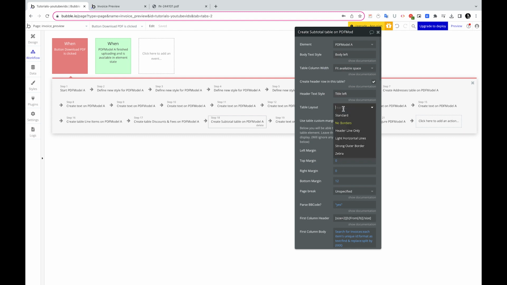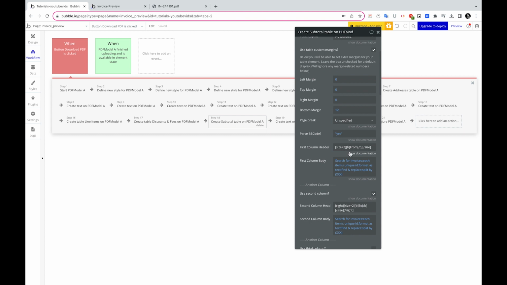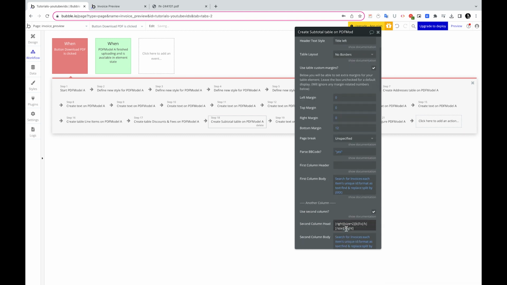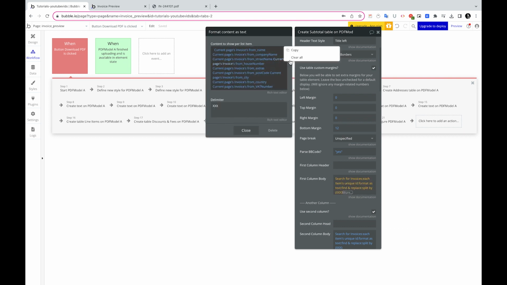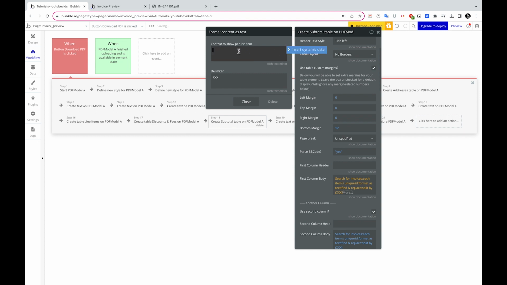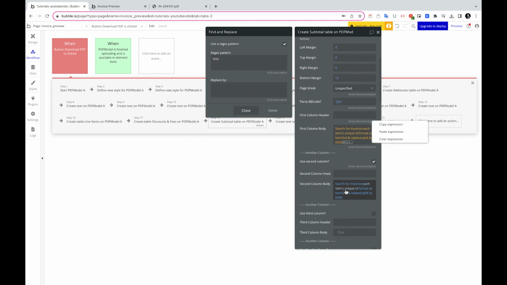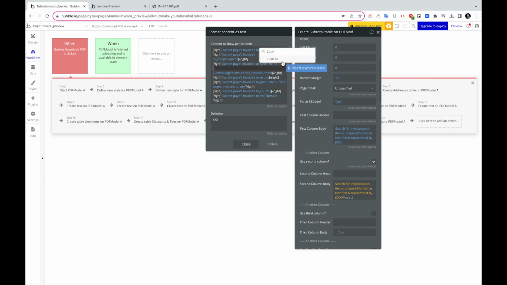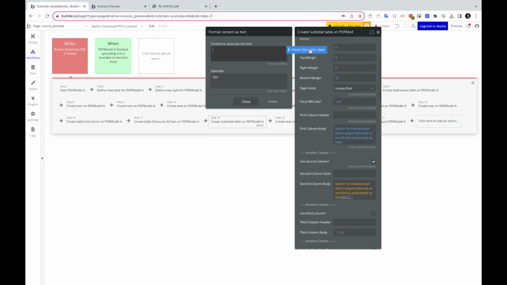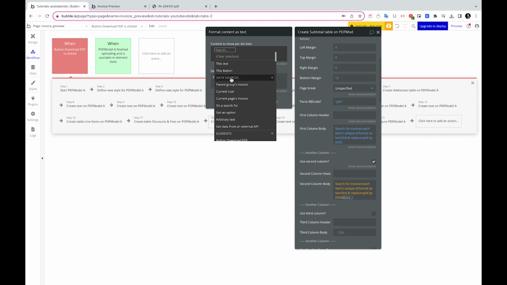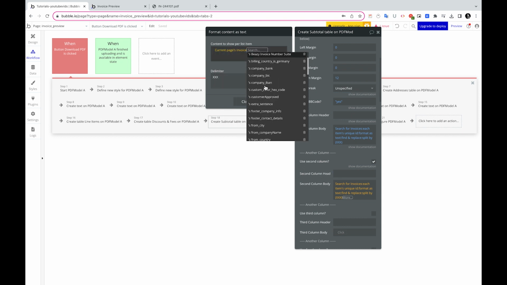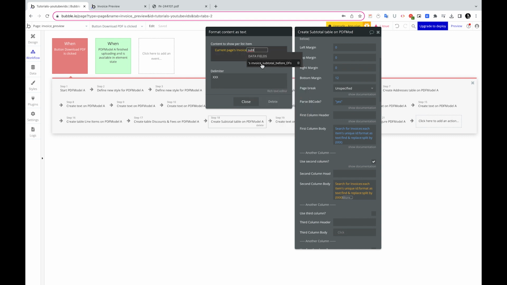All right, so I got my subtotal table here, and I removed the lines. I'm going to remove the header because I'm just going to use what's actually in the content of the row. And here, just cleaning everything that was left from my header, and instead I'm going to display just static text, subtotal, and I'm still using the delimiter and I'm still using split by, so that doesn't change. But then for my second column, I need to clean everything again, but here I'm going to pull the dynamic data for the subtotal. So here I'm using the current page's invoice, and I'm storing the data as the subtotal.